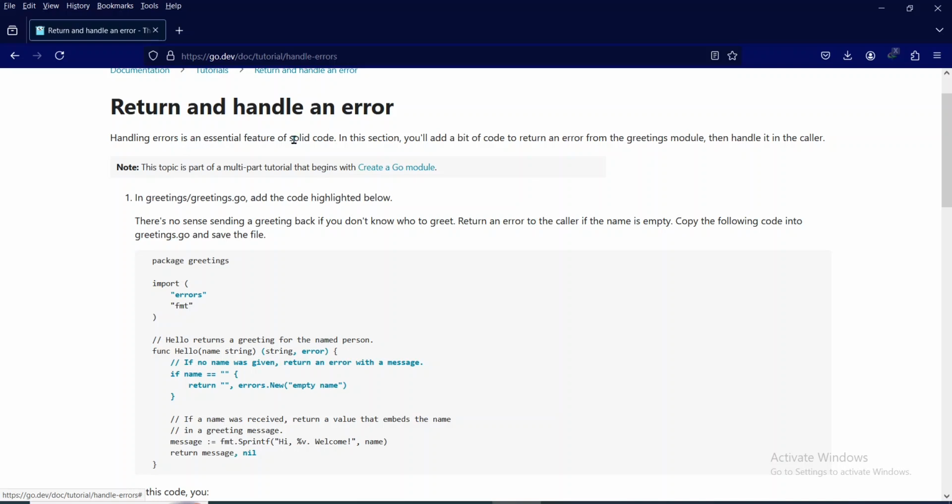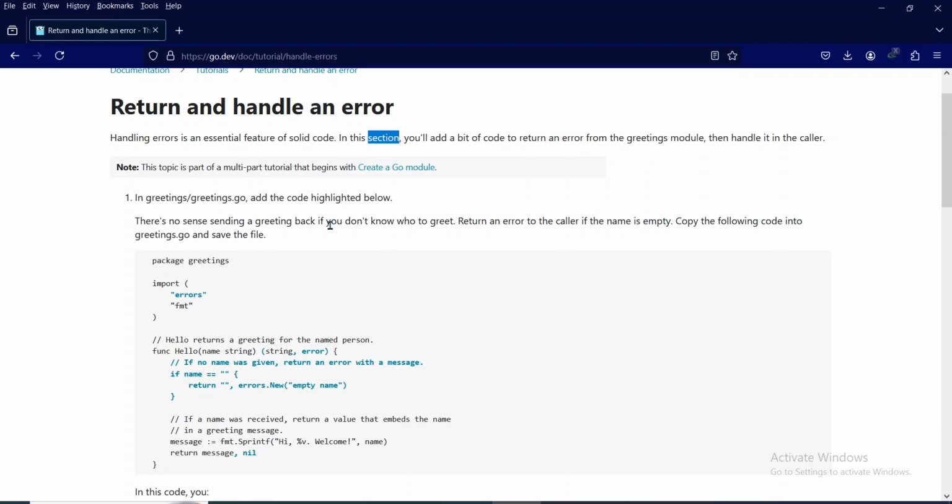Handling errors is an essential feature of solid code. Of course it is, because if we do not handle the error, then on the production site it will be a mess. The client will fuss and always call you. So we have to smartly handle the error.